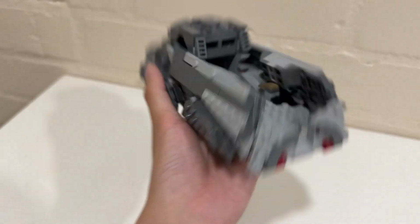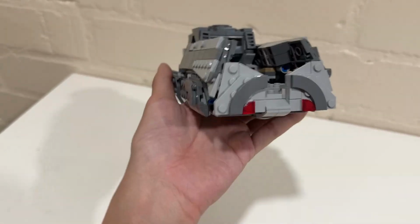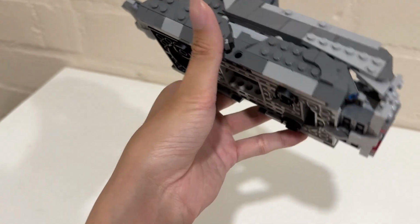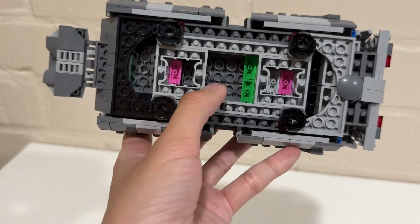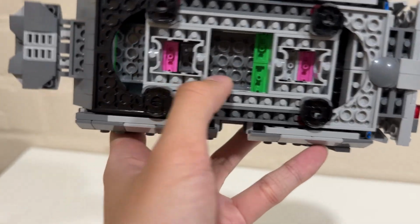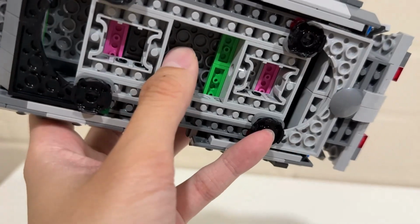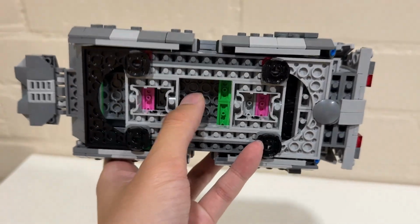It is a pretty sturdy build overall. Like, it's not going to fall apart on you or anything. So that's really good. And if you want to take a look at the underside right here, you can kind of see there's a small Technic frame. It does look a little bit ugly. I guess you can cover that up if you have some extra pieces or something. I don't really care enough to, but yeah, pretty neat overall.